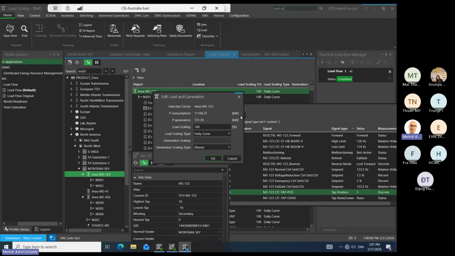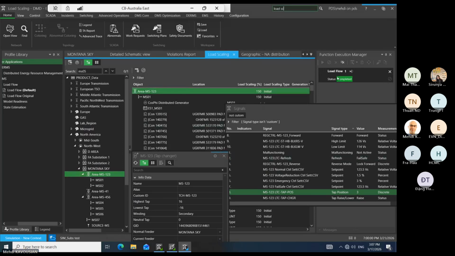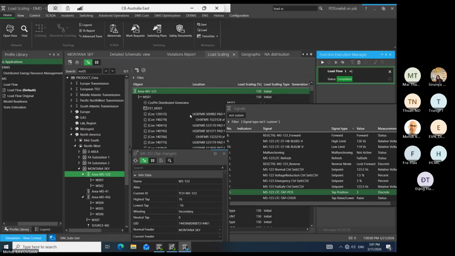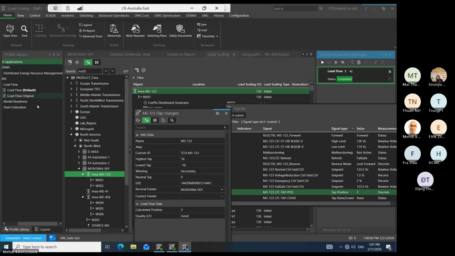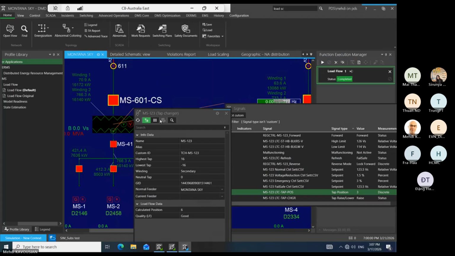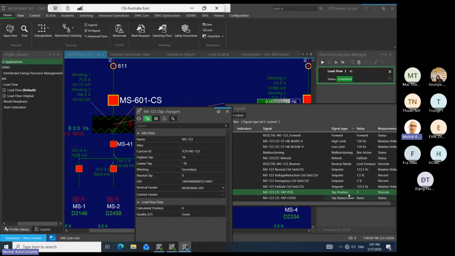So in some cases, load is increased. Let's say I want to make the load increased, okay, and then I run the load flow. You see, when I run the load flow and refresh this data, instead of 3, that is the original tap position, it says 6.